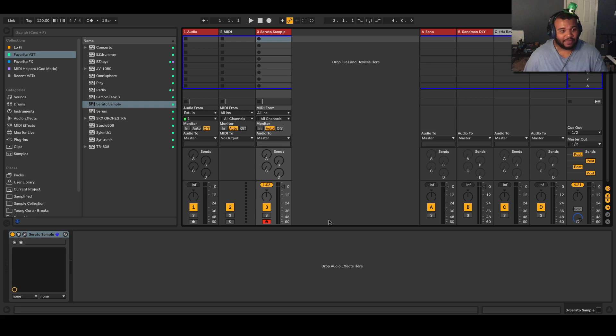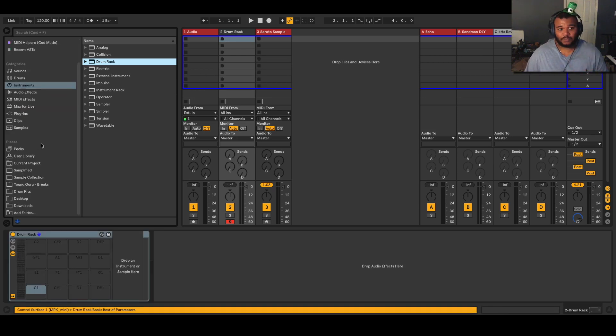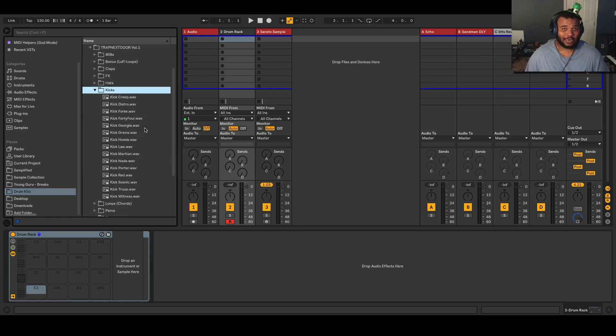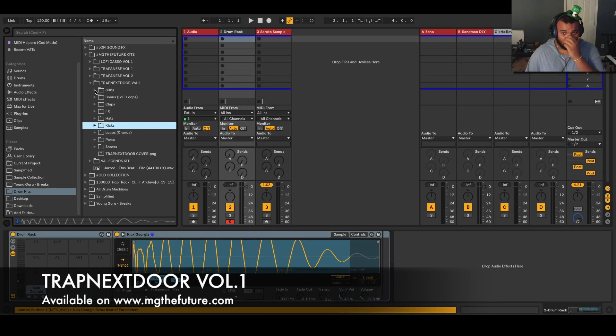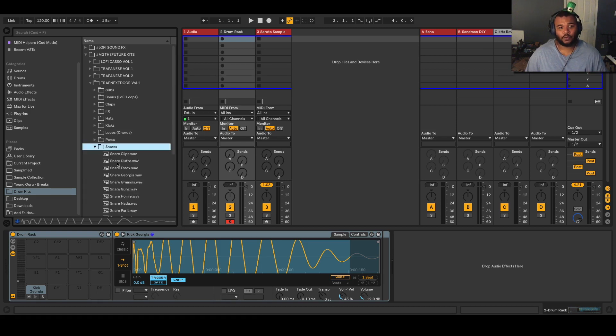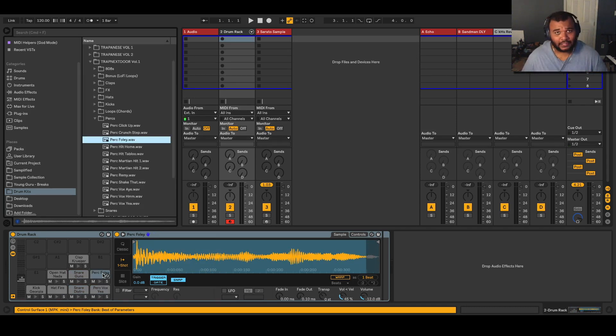Now I have Ableton Live, and what I want to do first is get a drum rack. I'm going to use the Push controller with picture-in-picture. Let me pick some random sounds — if you have struggle drum kits from Reddit that will probably be better, but I'm going to use my own because I actually care about stuff like that. I'm going to use this Georgia kick, and for struggle beats they like to use a lot of trappy trap stuff, so I'll put together a quick trap kit — they're Jack and Manny Fresh so I'll pick tones in that pocket.